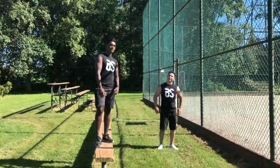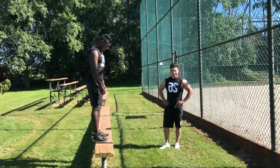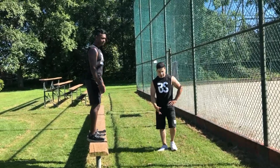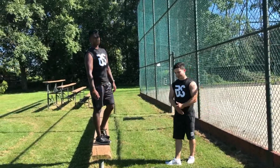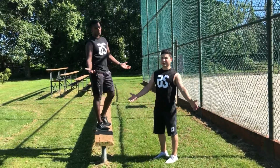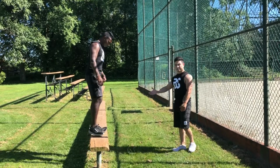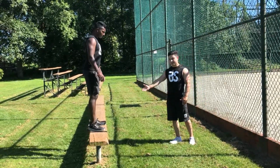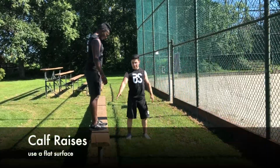All right, last but not least, we will be running you through some calves. That's right. So our lovely model, Nikiel here, is going to demonstrate some calf raises. Calf raises you can do at home, on a bench, on a bed, on a flat surface, on your brother, sister, whatever. The sky's the limit. Exactly. So for this purpose, Nikiel is going to utilize this bench, and he's going to demonstrate how it's done. So either you can do it like so, just flat on the bench.